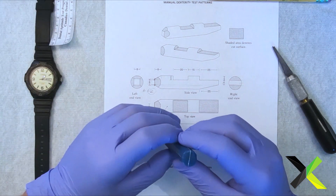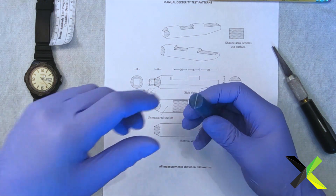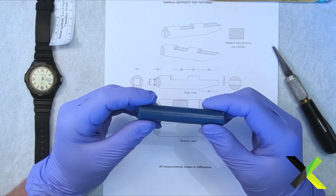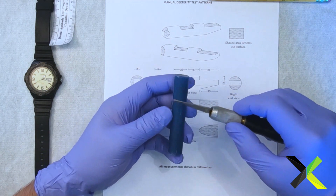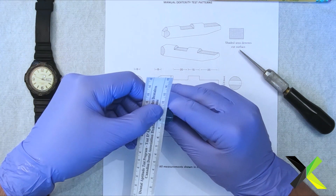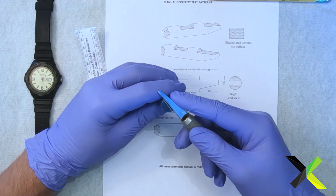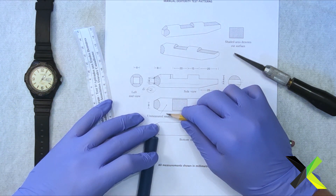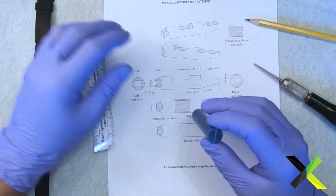Here we have a blue soap — it's a bit different than the lavender one. They might give you the blue soap or the lavender one; it kind of changes each year with what they give you on the test. I've already made my quadrants on this soap. I shaved down the lines to make it flat and smooth, then measured it — it's 16, so half is 8. I put a little mark at 8, took the ruler off, eyeballed it to make sure it was 90 degrees, rotated up, slid back, and drew the line across on each side, connecting those two lines.